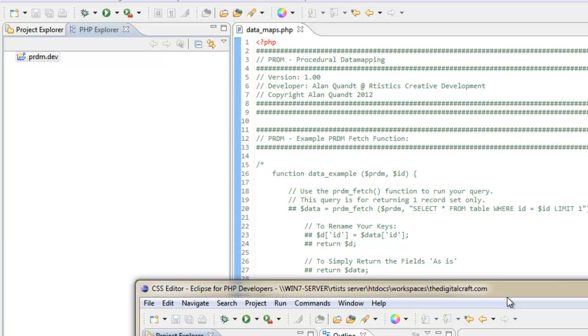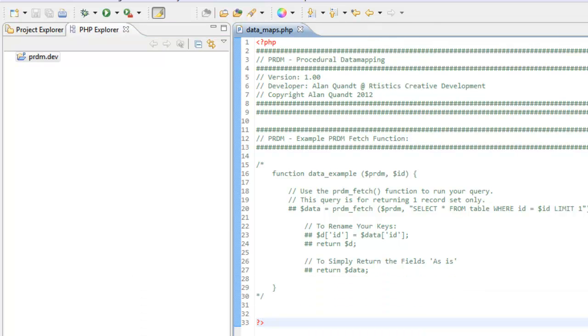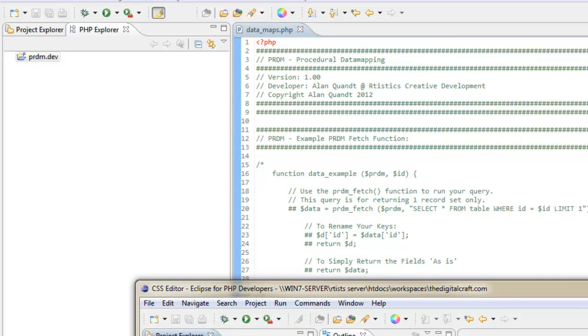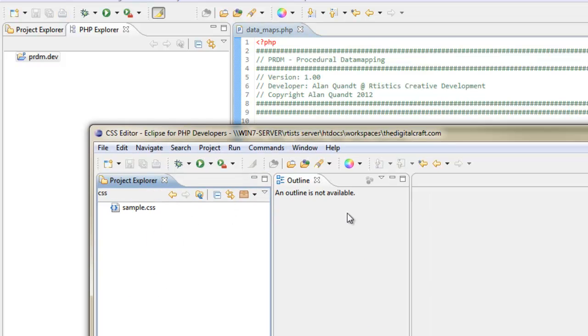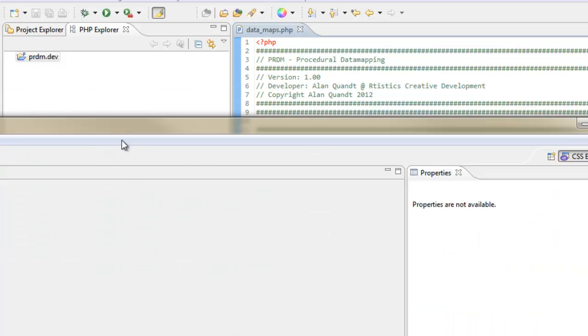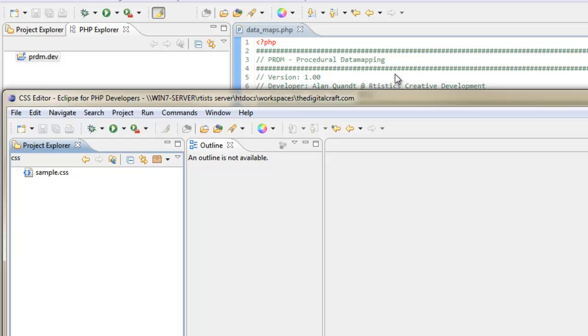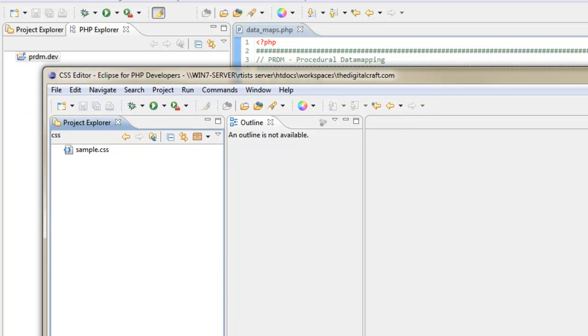And that helps not only just for organization, but it also is nice. Say you're working in one of your PHP files and you're curious to see what the properties are for one of your CSS documents. Instead of opening them here and having to flip from tab to tab, through this list of tabs like you would in Dreamweaver, you can open up your CSS here and have it on your other monitor, like I would. That is if you have two monitors, or you could just simply switch to this view. But either way, you guys are getting the point, I think.